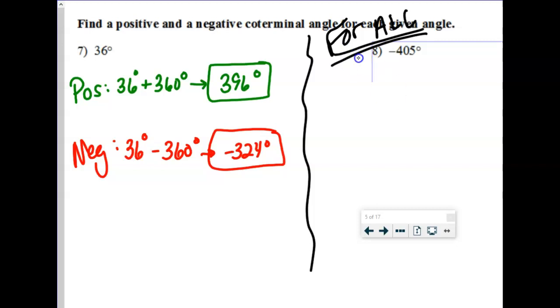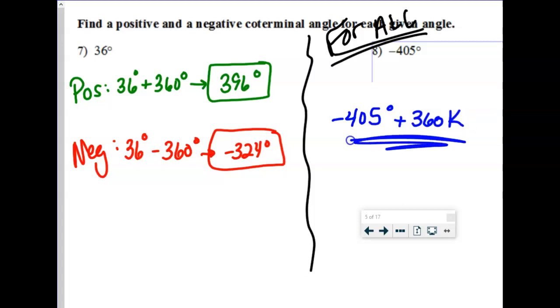So when it says for all, meaning I want a general statement for all coterminal angles, it's really easy. You just take the measurement of the angle, and then you put a general statement down. So this is degree measure, right? You're going to add 360 for whatever number of rotations you want. Now remember, k is an integer, so it could be positive or negative whole numbers. So you could be adding 7 rotations, or you could be adding -7 rotations, which is subtracting 7 rotations. So this is all you have to do for that question.